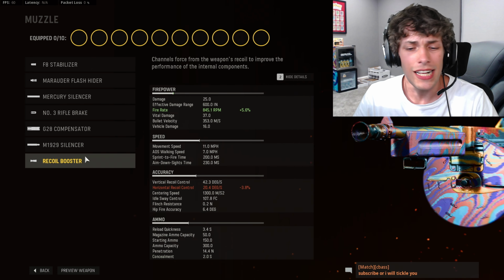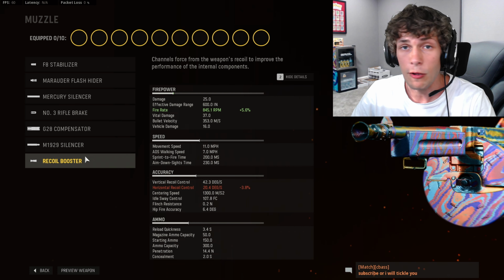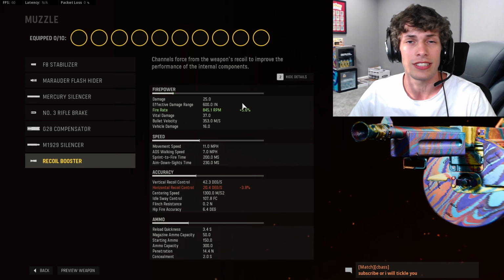There are a few maniacs that like to run the recoil booster, but when I use it, I just think there's too much visual recoil, and so I just stick to the suppressor. But if you like the recoil booster, it's actually going to be a little bit better because you're going to be able to increase that fire rate by 5.6%, so you can pretty much kill the enemy 6% faster.